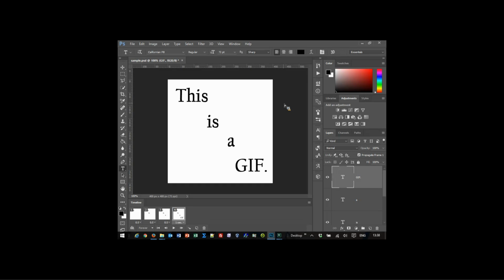Let me point out one other thing, and that is each of these layers. Notice when I clicked on the first frame over there, the first frame is selected, so all we see is the background and the word this. The number of layers on the right didn't change. Your image has 5 layers in it, no matter whether you're looking at frame 1 or frame 3 or which frame it is. But notice the visibility is turned off for the ones that aren't displayed. So that's the only difference in these frames, is that the visibility is turned on for the ones you want to display for that frame.